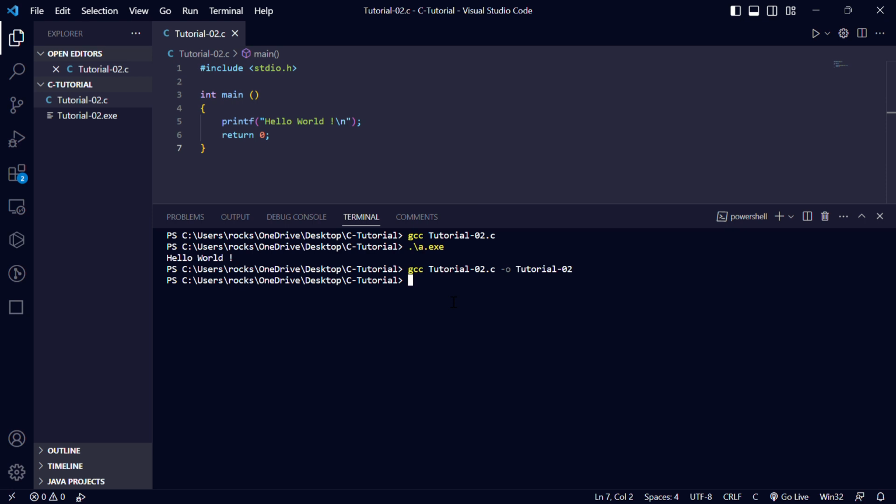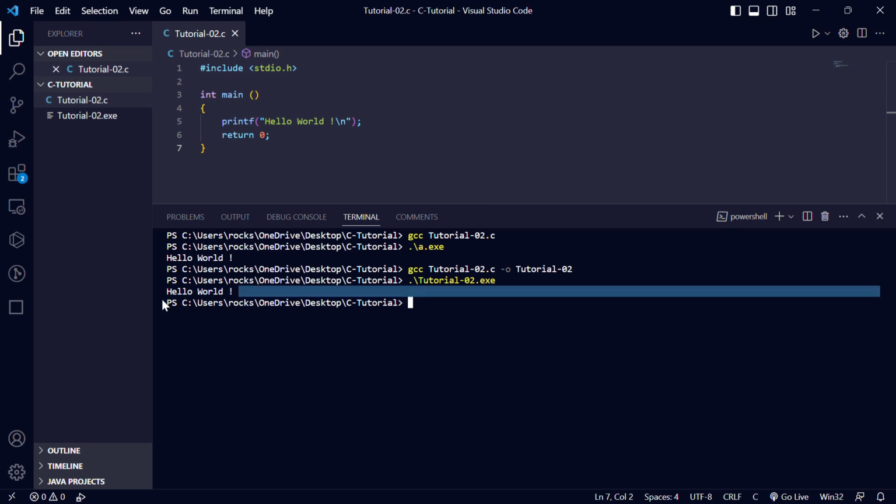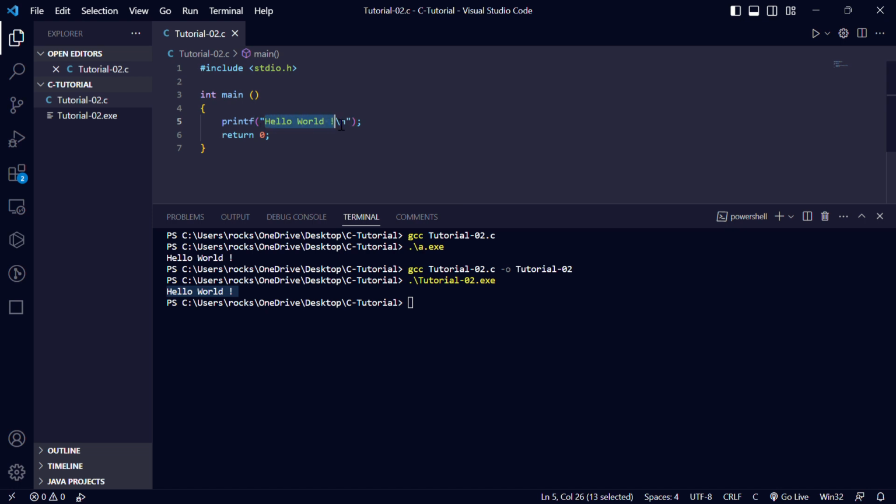The same method: just simply type full stop, then backspace, then you can hit tab. When you hit tab on your keyboard, it will bring the C file here. Then you can simply remove this .c extension and type .exe, and then hit enter. When you hit enter, it will print hello world, which is the required output of this program, printed successfully.